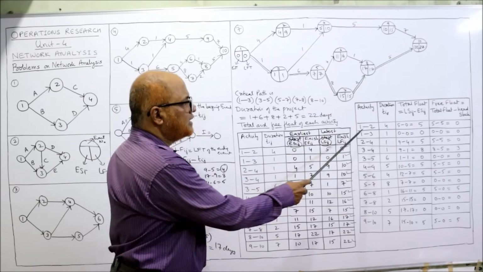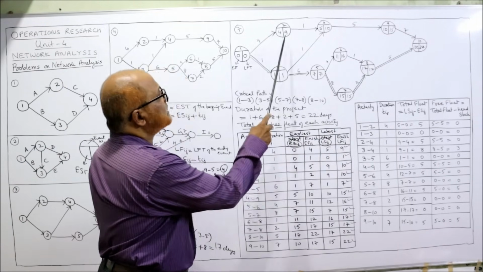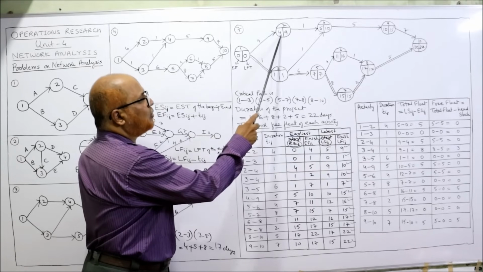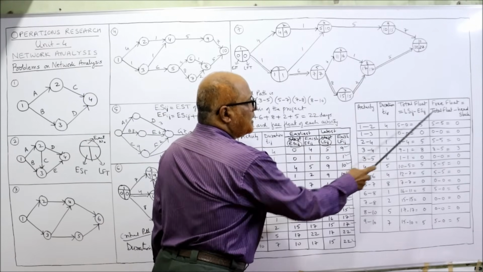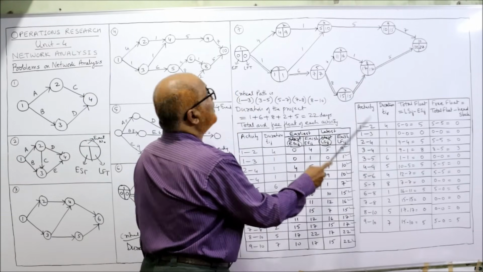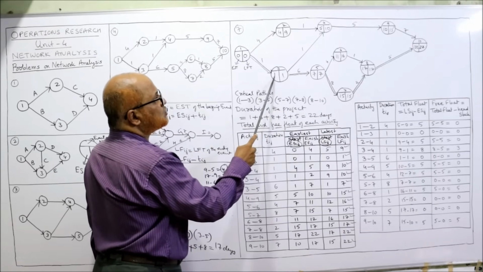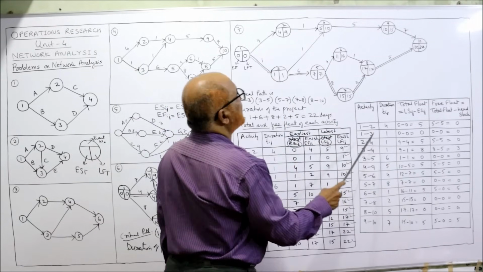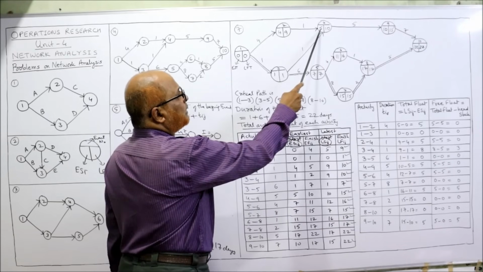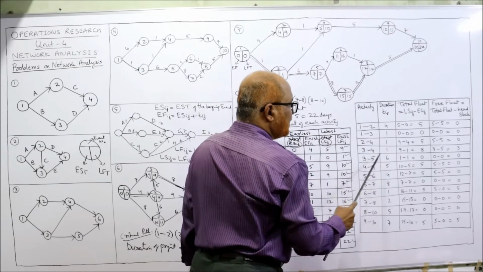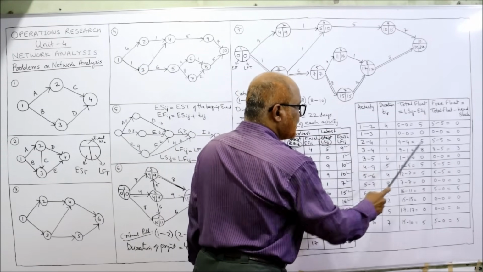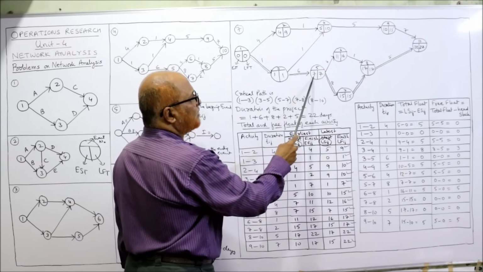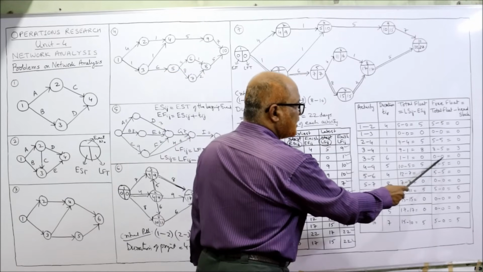Right? So head slack. Second event, what is the slack? This is the second event. What is the difference? 9 minus 4 is 5. I have taken 5. Now third event slack. For third event 1 minus 1, 0. So I have taken 0. Fourth event slack. This is the fourth event. 10 minus 5. I have taken 5. Then again fourth event 5. Fifth event slack. This is the fifth event. Slack is 7 minus 7, 0. So here I have taken 0.